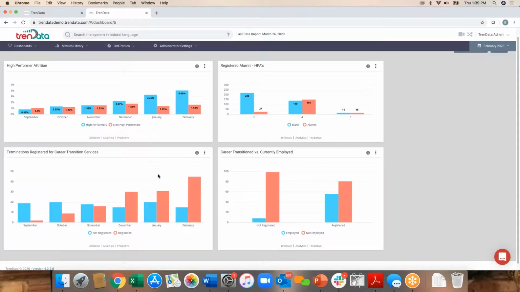Another aspect is, the more revered companies in the industry try to provide career transition services for their employees as they move out of the company. So being able to know if they've registered for career services, and to see whether being registered for career transition is more helpful to people getting new jobs, being able to track these statistics is very useful. As I said, we have one company that we work with who does this, but we actually know a couple in the industry as well.